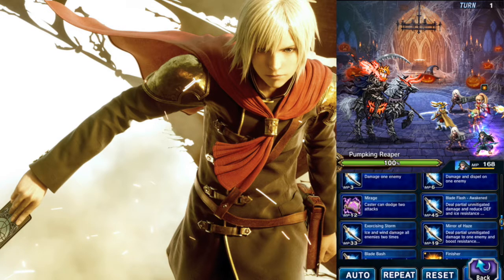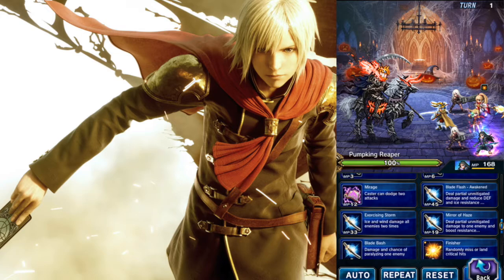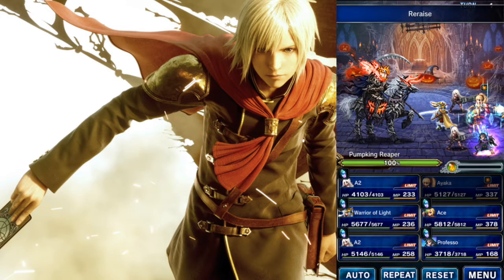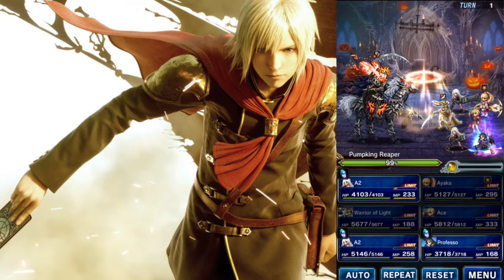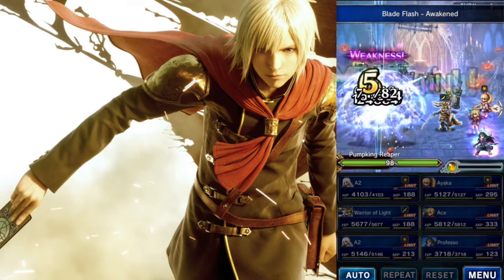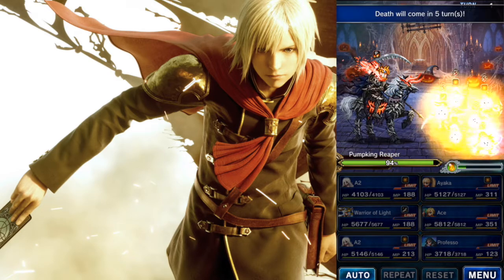I do not know how to use Laswell, so I'll just use the attack that has the highest MP. With A2, I'm going to use a dash attack just for some chaining damage. With Warrior of Light, we will break the boss, and then with Ayaka, we'll cast Re-Raise on a couple of my guys.